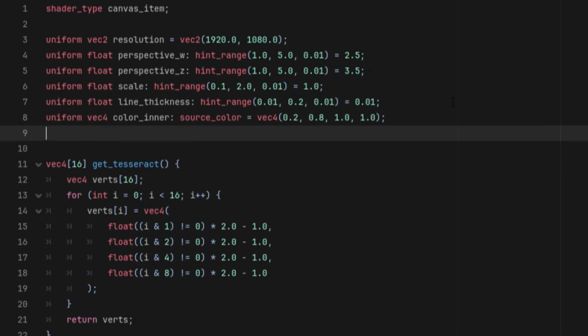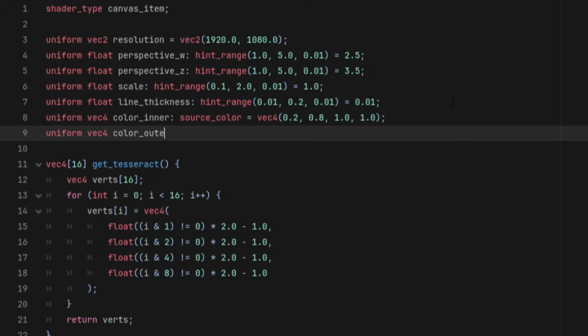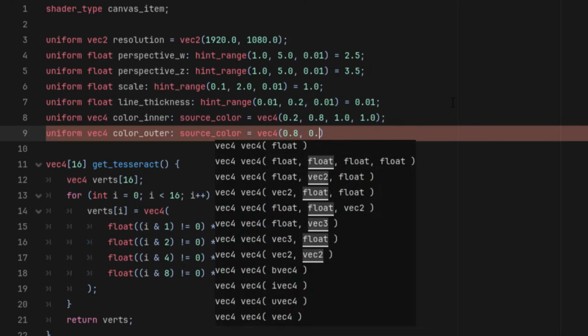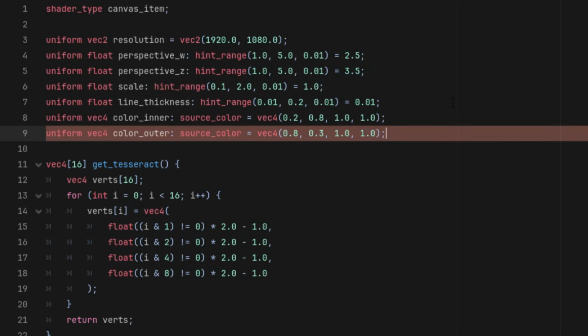Okay, and the second one, uniform vec4 color outer, again with the source color hint and initial value vec4, and this time it was 0.8, 0.3, and 1, and 1.